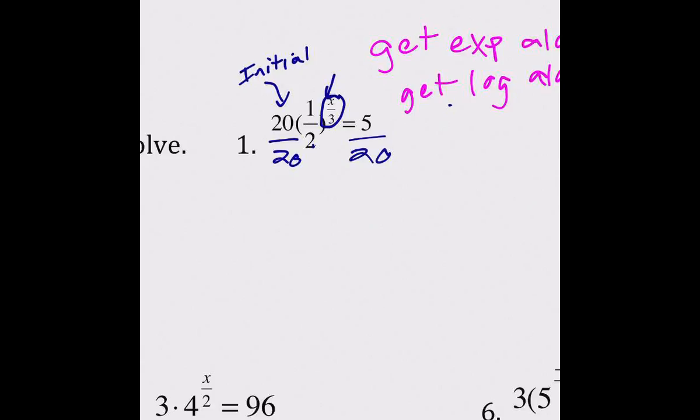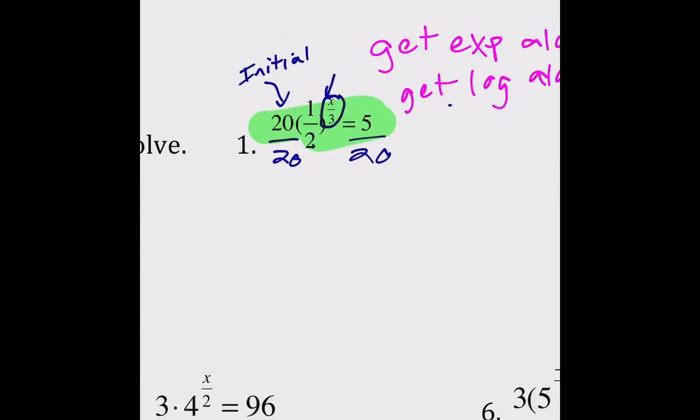And what I'm trying to find out, this particular equation says to me, hey, if I start with 20, how long until I have 5 units left? That's what this whole doohickey says. How long until I have 5, starting with 20, if this thing halves every 3 days? Isn't that kind of cool? Well, those are the kind of problems we run into, and this is how we solve it.